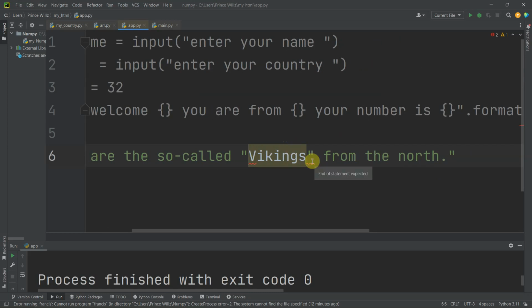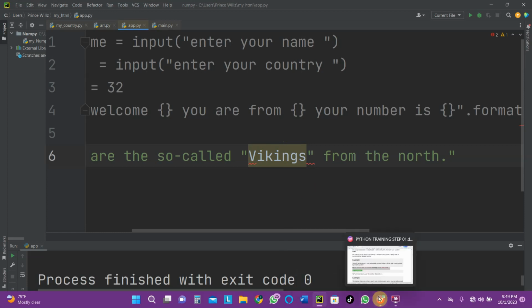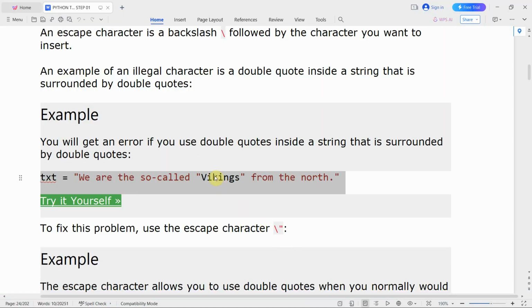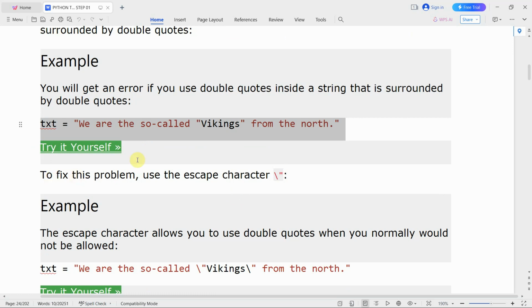The Vikings, maybe you want to add a double quote, you want to add a quotation to your text. Some texts might carry a quotation. This won't work. Python cannot identify what you are doing. To allow Python to execute this, you have to use the escape character.